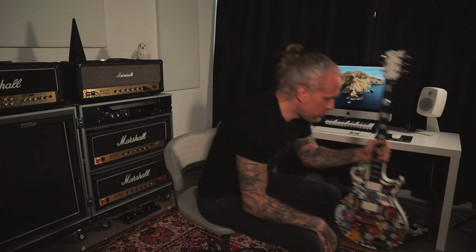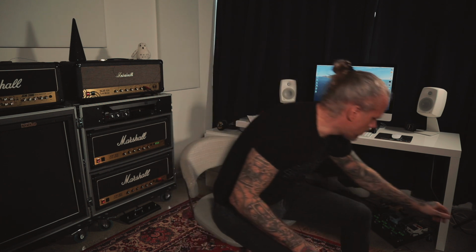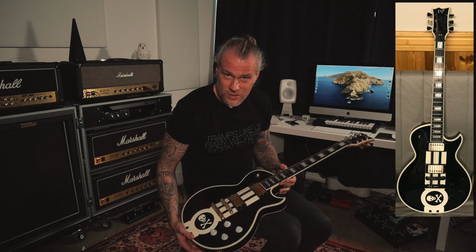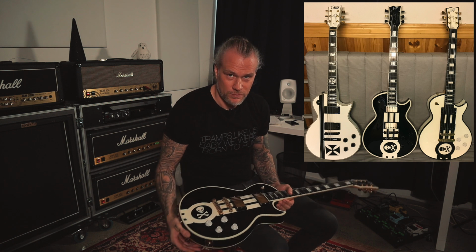Because in the studio in Denmark, Jacob Hansen's studio, I tracked rhythm guitars and some cleanish, additional guitars and bass. And there were a lot of different guitars. For the rhythms, I used not this one, but a similar one, which has black hardware. It's at the moment in Gothenburg at Cyhra's headquarters, because of the COVID we haven't been able to tour, and we did our last tour in the UK in February 2020, and we were supposed to go out again quite soon, but you know, things didn't work out as planned, so 3 of my guitars that I use live with Cyhra and on the album have been in Gothenburg ever since.